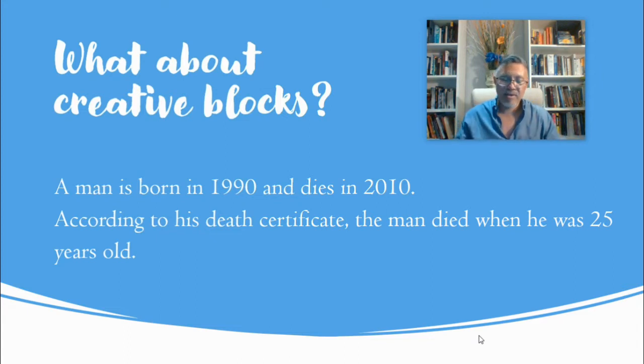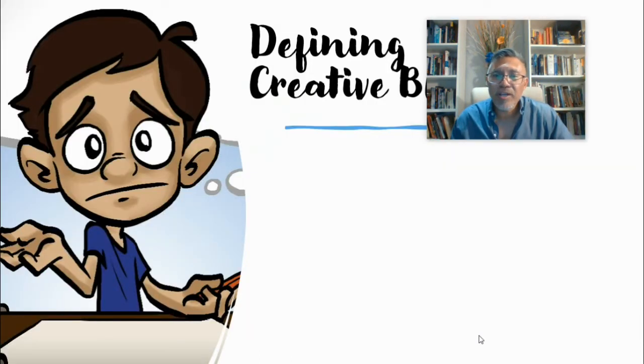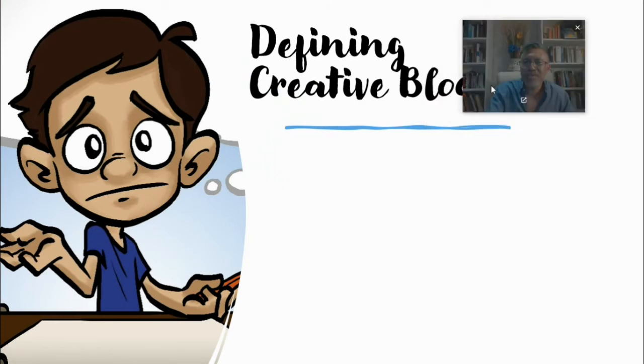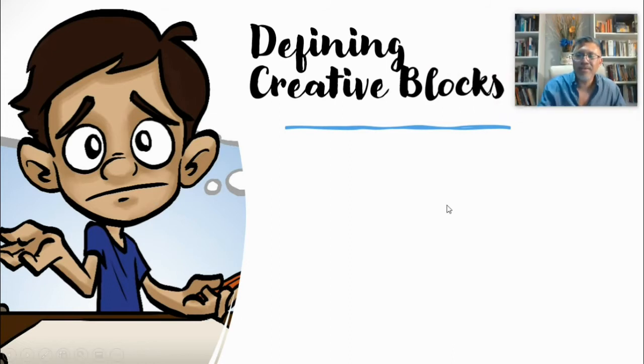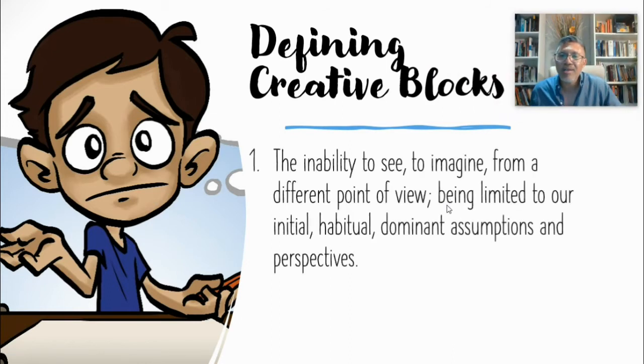But we get stuck, right? We get stuck in our ordinary world. We get stuck with our conditioned story. We get stuck trapped by our traditional ideas and perceptions that it makes it hard for us to venture beyond them. So how can we define creative blocks then? Well, that gives us a sense that creative blocks then are the inability to see, to imagine from a different point of view. Creative blocks is being limited to your initial habitual dominant assumptions and perspectives.